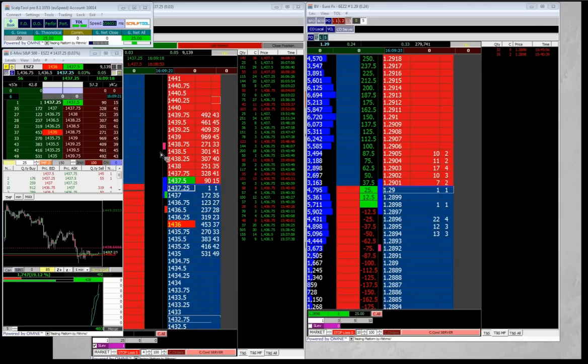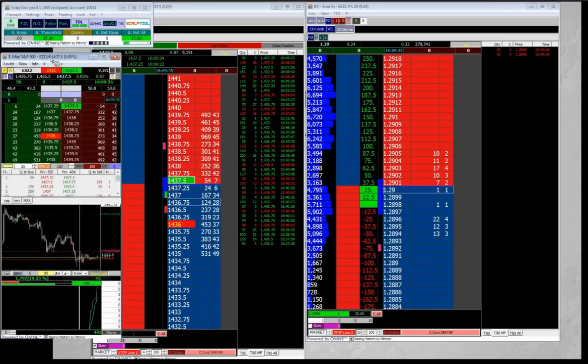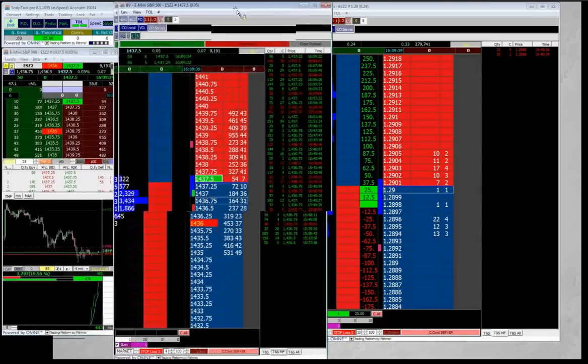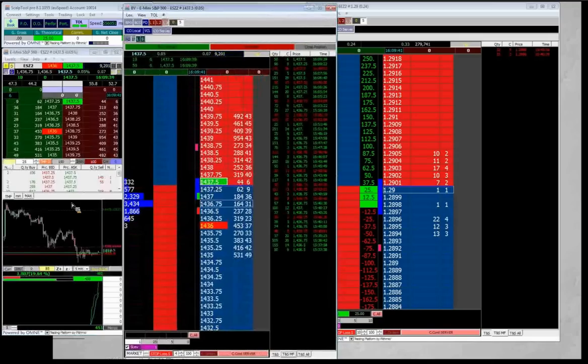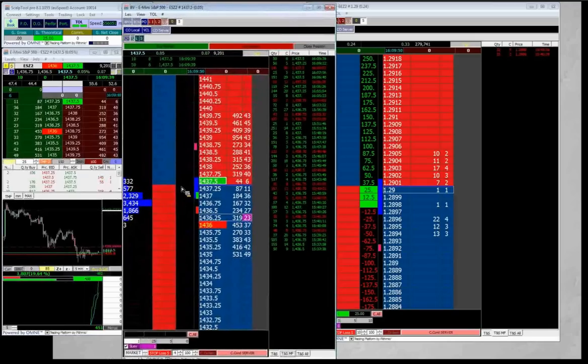But I just wanted to cover some additional topics here in the dome and with the help of the chart. So you can see here that I've got the ES Classic, this vertical book on the right-hand side.